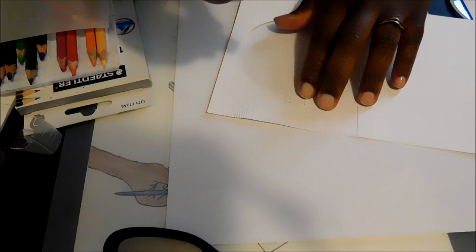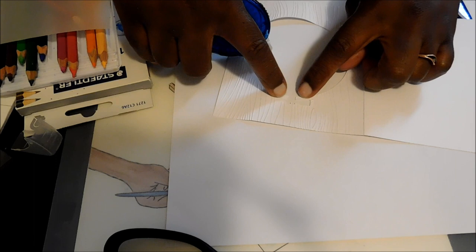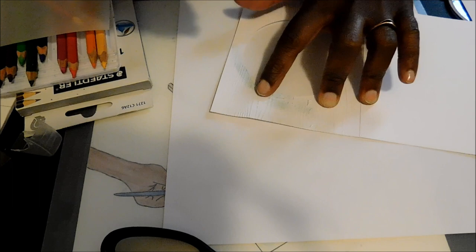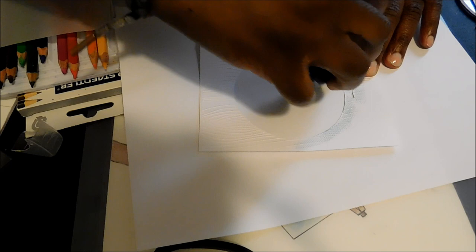Put some tape runner around the cutout image. So when we stick the vellum to it, we make sure we get all those really small pieces. Make sure they have some kind of glue on it to hold the vellum. So we're going to do that. And I have a scrap piece of paper up under it to catch any glue or tape. So I'm going to do that.